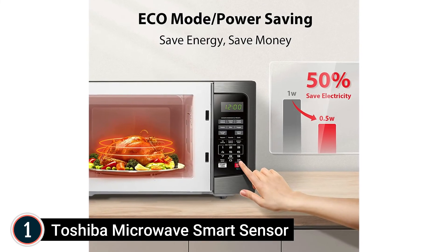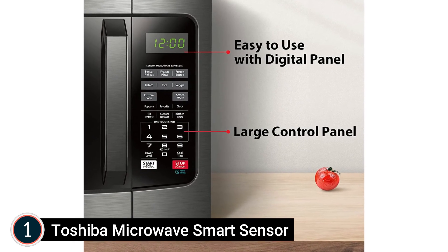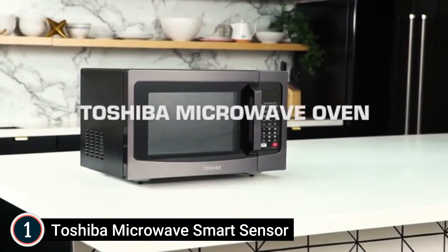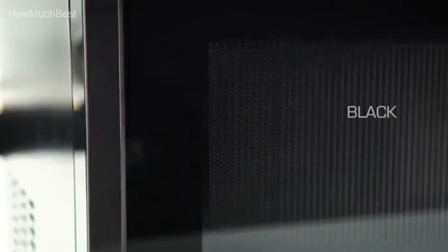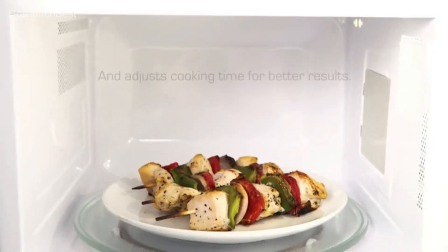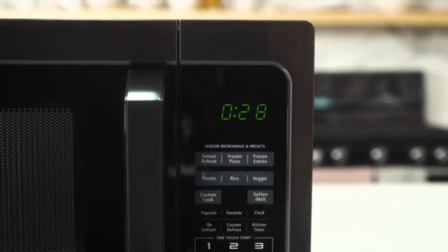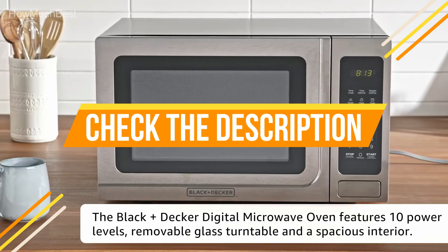Rated input power: 1550 watts. To silence the buzzer, long-press the button for 3 to 5 seconds — the buzzer is immediately switched off after a long beep. Note: the keypad was covered by a safety film during delivery; please peel it off before initial use. This Toshiba 1.2 cubic foot 1100-watt black stainless steel microwave is a suitable size for home kitchens or office break rooms. Sensor reheating lets you efficiently cook six of the most popular food items with the touch of a button. Check the description for links to find out the price.